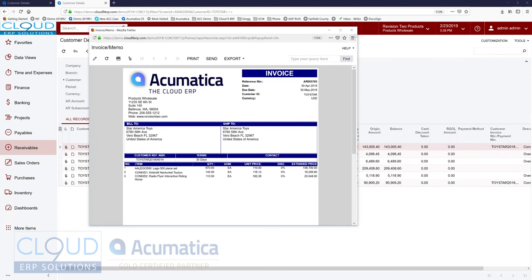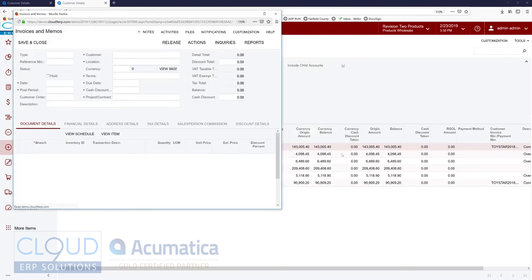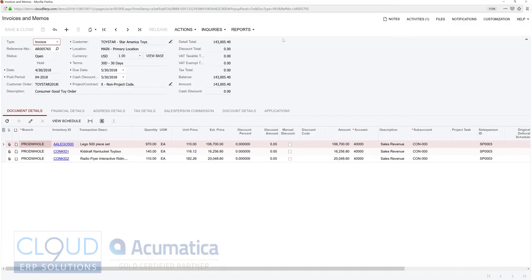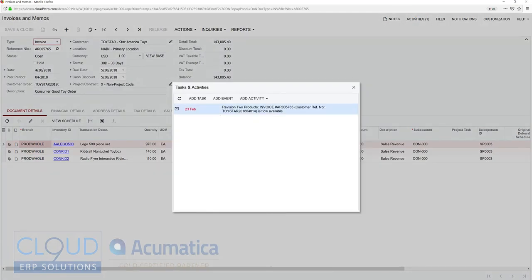Now, when I look at this invoice, if I open it back up again, what you see is these activities here. This shows the invoice I just emailed out to the customer. If the customer, Bob, had replied, you'd also see their replies here. I would get a notification of the reply in my inbox, and I could reply right from my Outlook inbox, for example, and the entire threaded conversation would show up here. So this is very useful if there's a dispute over an invoice.